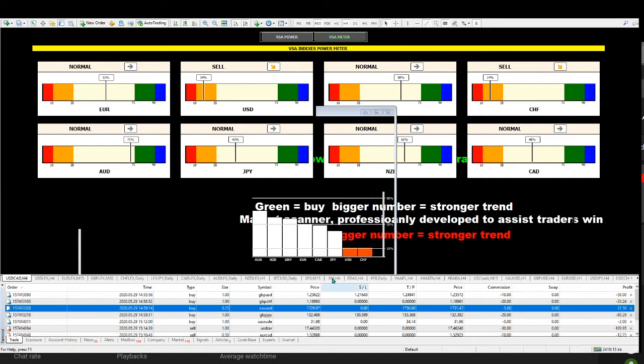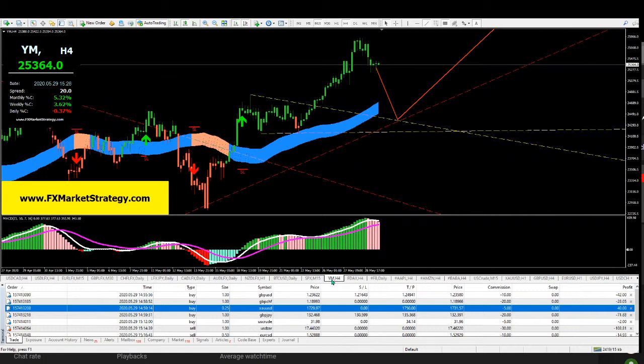So we can go to the Dow and see if we have a good signal. There is no good signal yet in the Dow, so we can wait a little bit further. So it drops further down here. We want to catch the Dow reversing from this trend line here, or this support level right here. You guys see the horizontal yellow dash line right here. This is a nice support. Or you can see the up red trend line. So we want to catch one of those two.